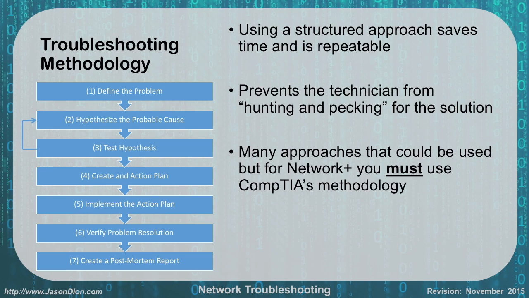Step 3: test your hypothesis. You go check whether the network cable is plugged in and see that it is with blinking lights — so your guess was wrong, back to step 2, make another guess. Maybe they don't have a default gateway. You run an ipconfig command and verify. If they don't have one, you set it and test that it works. Step 4: create an action plan. Step 5: implement it. Step 6: verify it solved the problem — can they get on the internet? Step 7: create a post-mortem report documenting what you did in the trouble ticket.